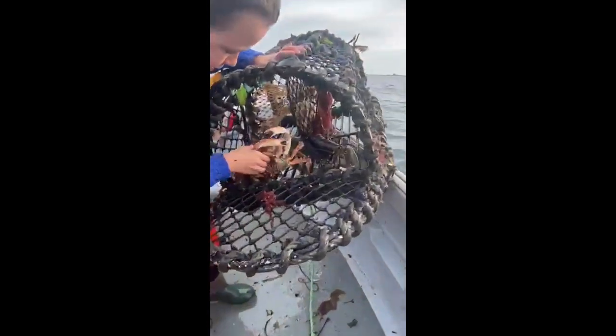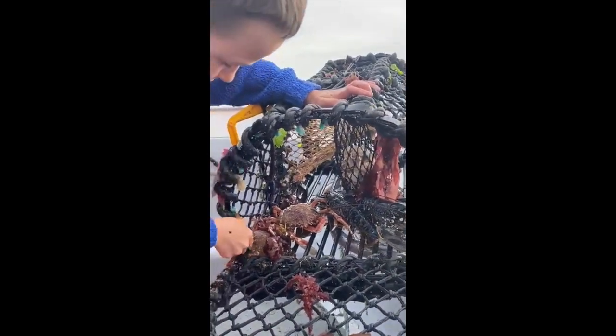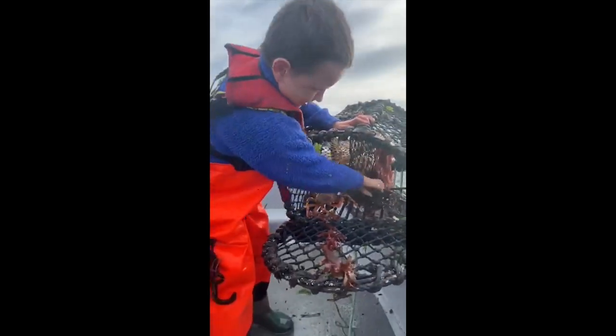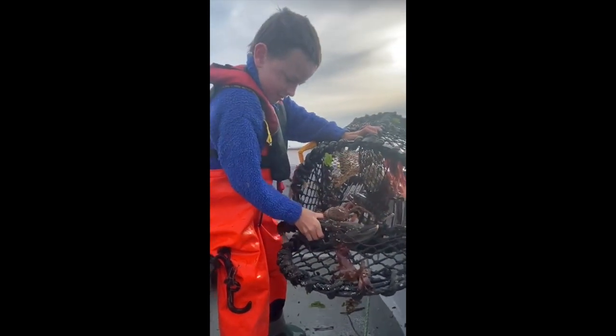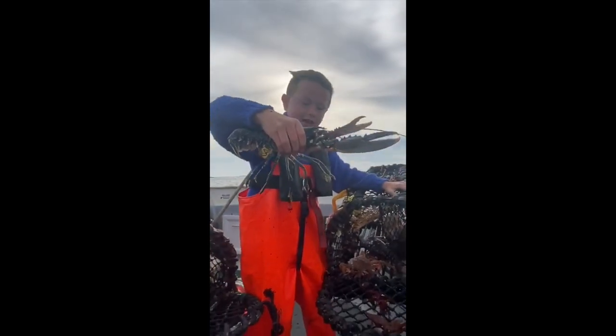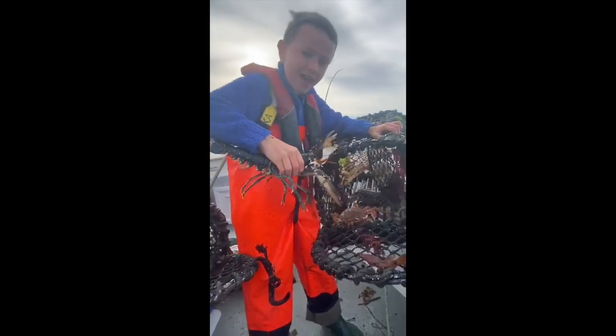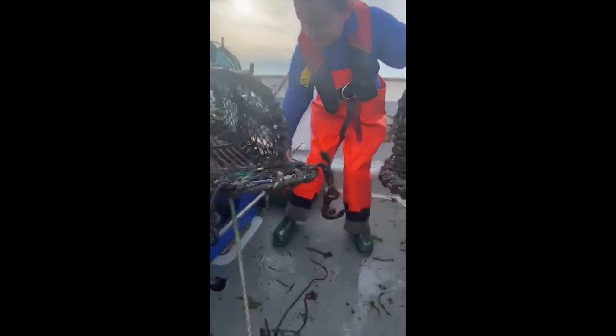Lobster in here. We've got a spider again. Chuck him back. Wait, no fighting, boy. See? I reckon he's on size. Got another lobster in here. I think he might just be on size down there. We'll measure him later.